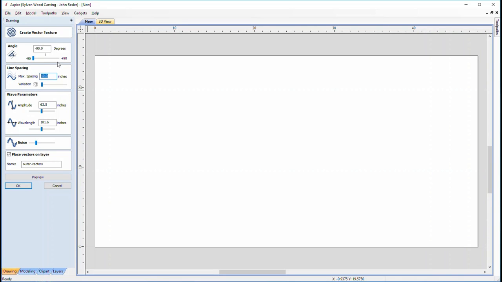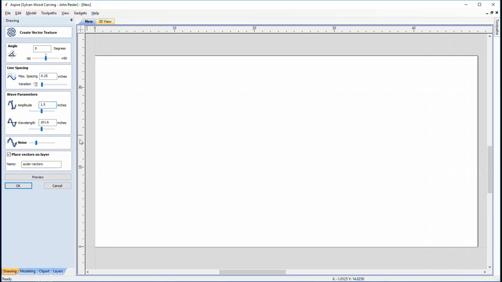Now the texture is going to be by definition a little bit erratic, okay? And that's intended to give it that sort of wild look to your artwork here, if you want to call it that. So let's see, max spacing. I'm doing imperial here, so let's do max spacing is 0.25 inches. Now this is the amplitude. That's going to be from the top to the bottom of the wave. So let's do 1.5 inches.